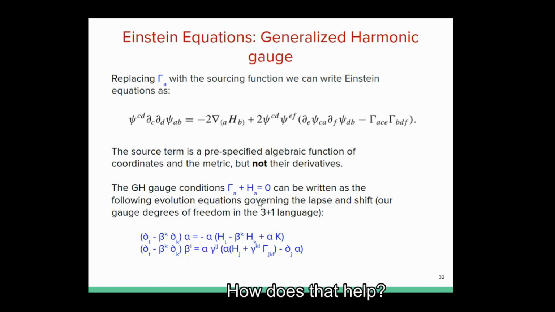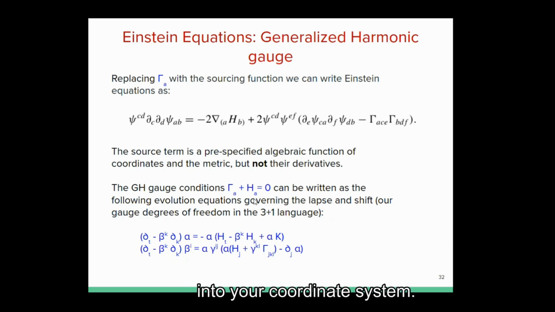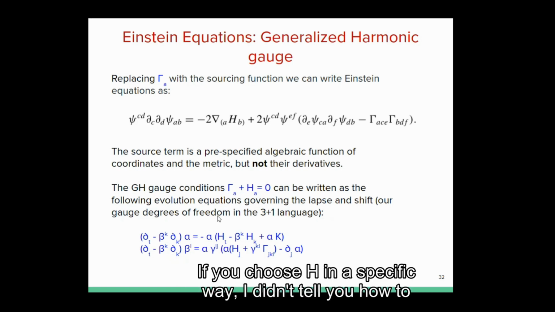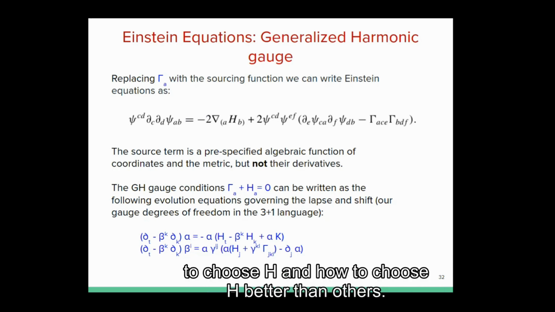How does that help? It helps in absorbing some of the dynamics of your curvature into your coordinates. If you choose h in a specific way, I will tell you how to choose h. I told you you can choose it, so it's not arbitrary in the sense... Absolutely. There are papers and papers on how to choose h and how to choose h better than others.